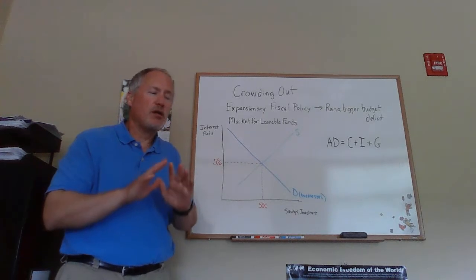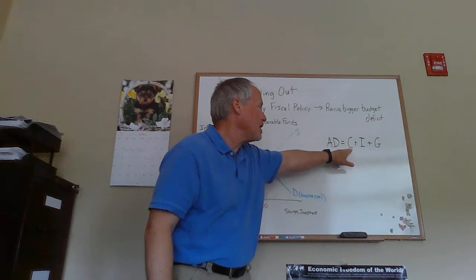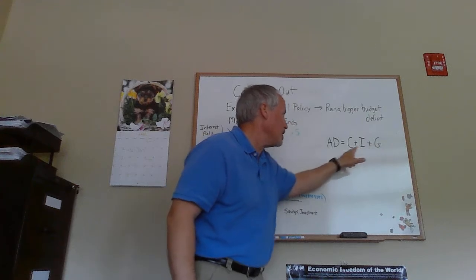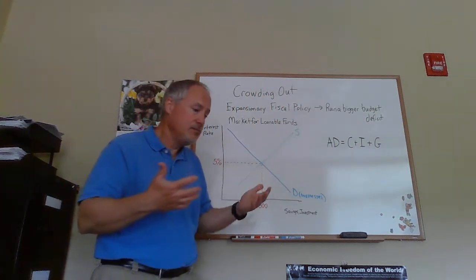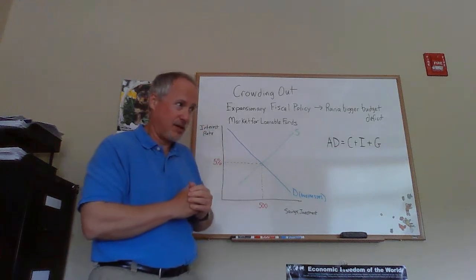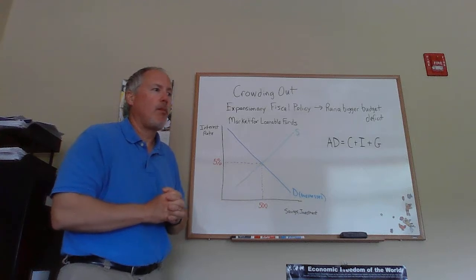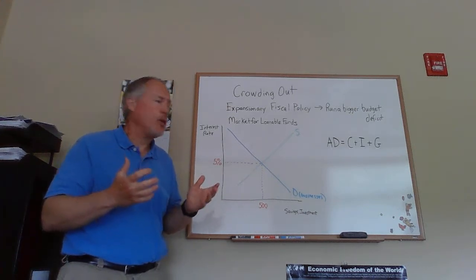We said run a bigger budget deficit because if you increase taxes, that could reduce households' income, and that could reduce C. So if you try to increase G, and at the same time you reduce C through higher taxes, you may not shift aggregate demand to the right. So suppose we try to borrow. If we're going to borrow, that money has to be borrowed from somewhere.